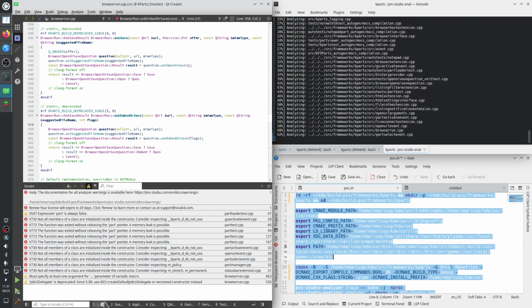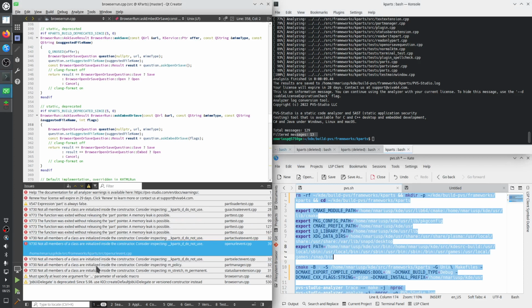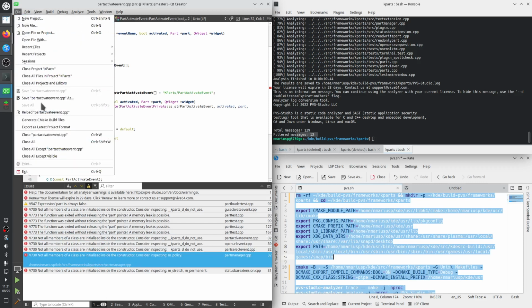Okay, so we have 15 issues in the issues view in KCreator. We need 16 in here. So this says filter message 13, correct? So this needs to update as well. Okay, it doesn't want to automatically do that.